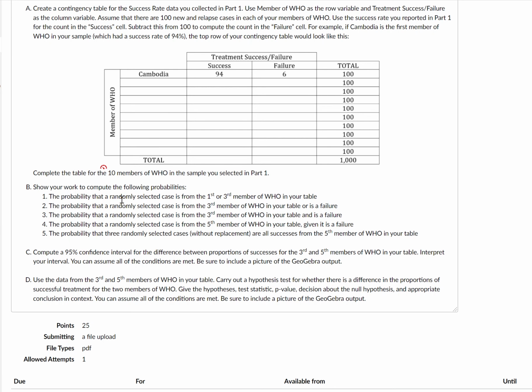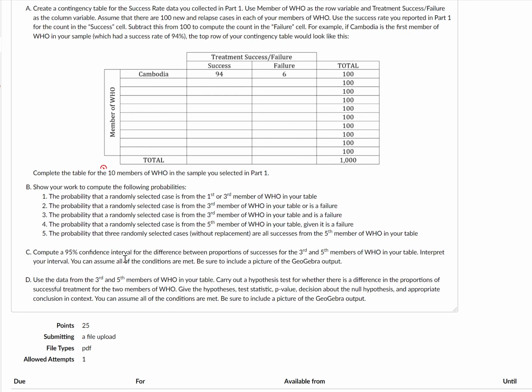These should work very similar to your homework for probability questions. Just keep in mind some of the wording here. For example, or implies that you add some probabilities together, but you need to make sure that you subtract away any combination. When it says stuff like given, that implies you're not talking about all of the 1,000 in my overall sample anymore. You're talking about, for example, in this case, given it is a failure, you should be using however total amount of failures you have in your case. B should be a lot of the probability situations.